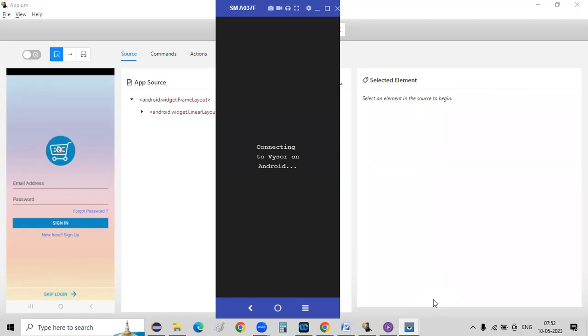The reset password is not coming. Okay, let me try. 1, 2, 3.